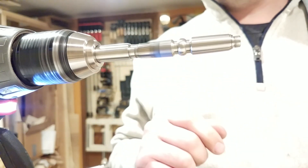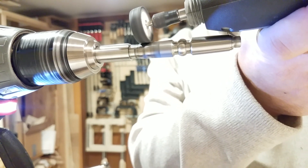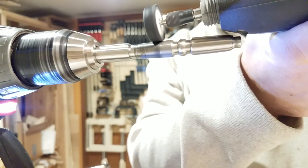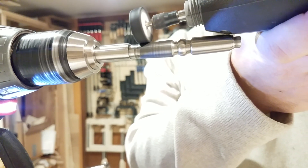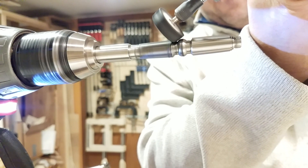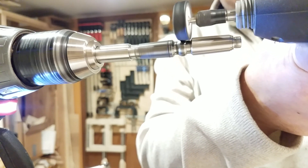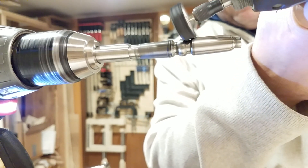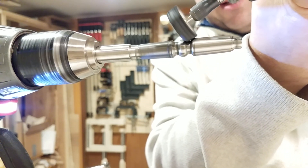One's an emery and then another is a kind of a medium rouge. You can kind of see I've started it here already — this is kind of where I left off a couple days ago, my battery died on my Dremel tool. So basically I go over the entire thing, and even after the emery it does a really good job.